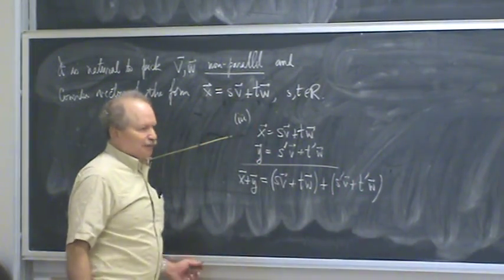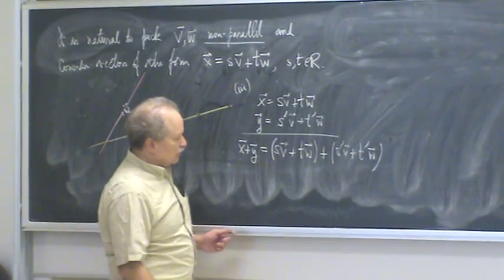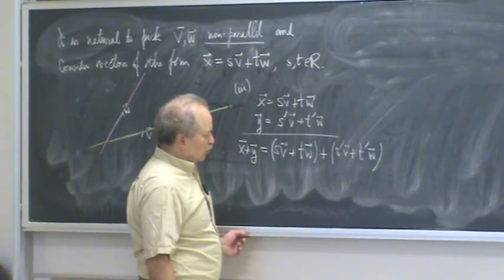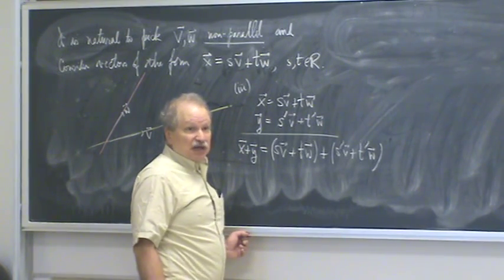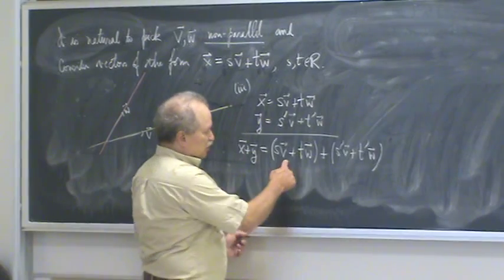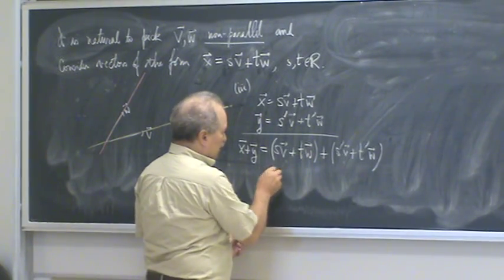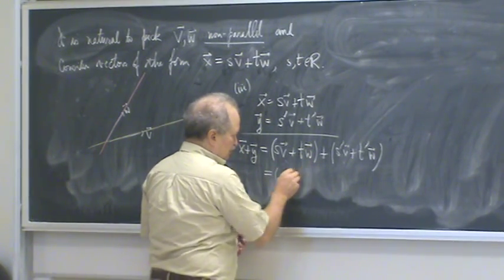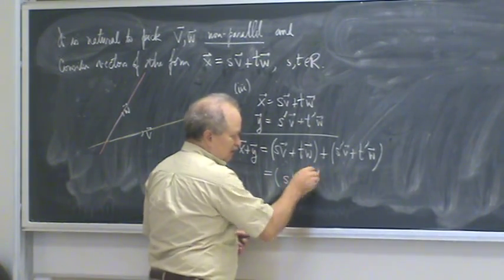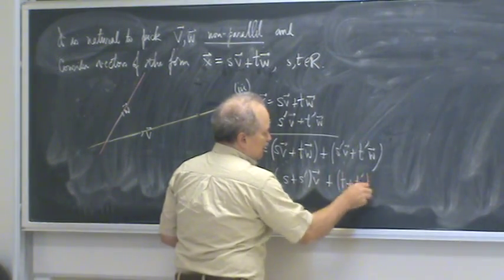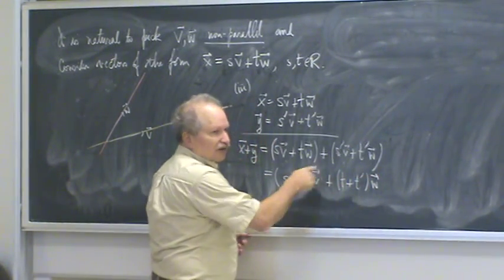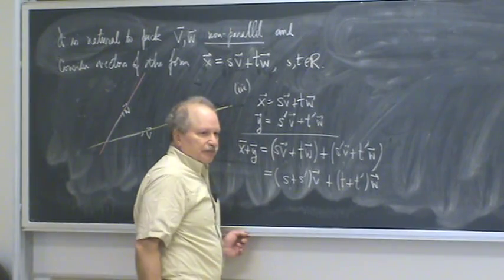What do I do now, Russell? Factor out stuff. Well, combine like terms, meaning V. Put the 2 V's together. So you would have how many V's? S plus S prime. You see that? Yeah. And then T plus T prime W's. So this is again a scalar, this is again a scalar, so it's at the same form.